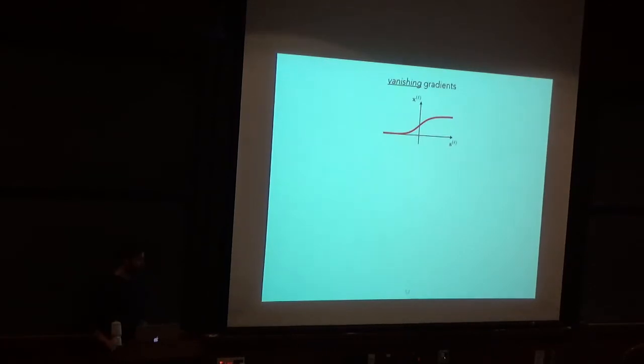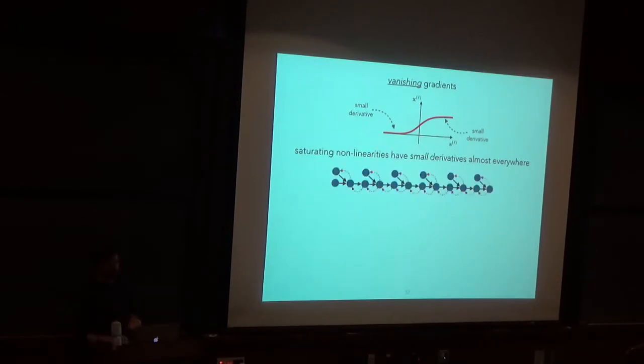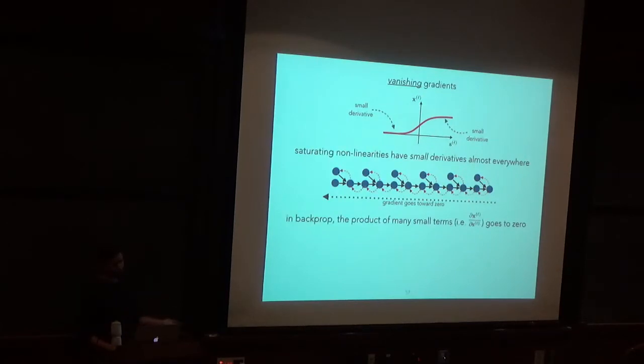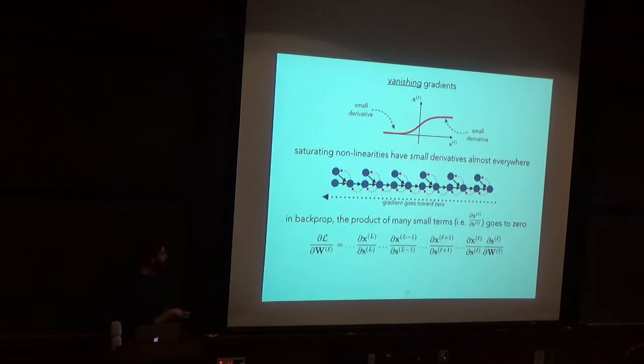Well, that gets to the question of what's called vanishing gradients. With these saturating nonlinearities, like this logistic sigmoid, again, we talked about how you have small derivatives as you go out from the origin toward positive infinity and minus infinity. And so you're going to have small derivatives almost everywhere in your nonlinear function. Now, you can think about if you were to chain multiple operations together to form a very deep network. If you have the product of many small terms, each of which is between 0 and 1, and most of them are towards 0, eventually this product is going to become increasingly small.